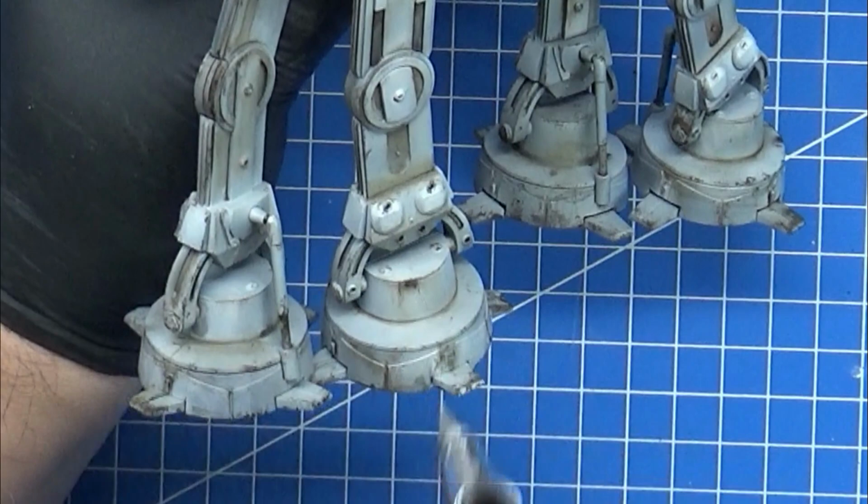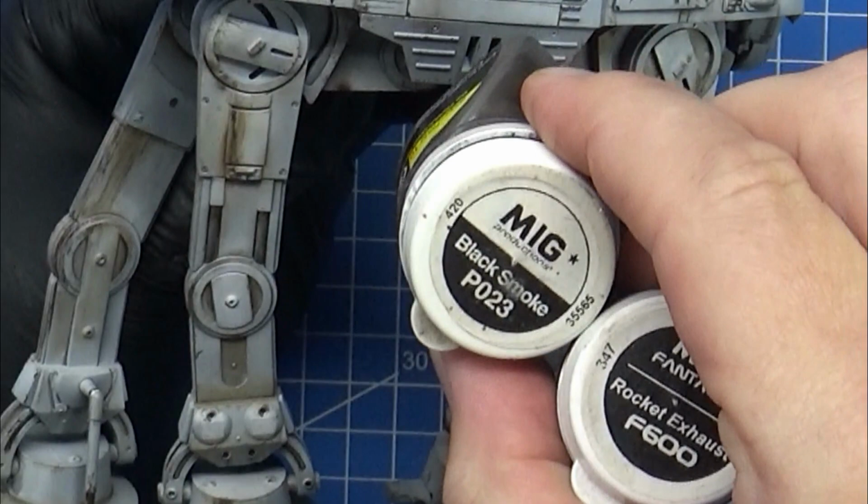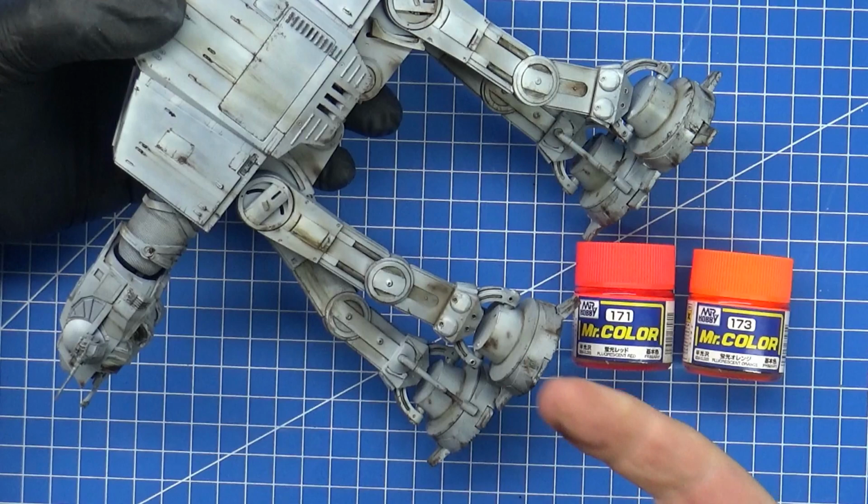So I'm just going to go around and add some more of these scorch marks, and then once I've done that, I've tried it on one, I might put on more, but I'm just going to add a little bit of pigment, some black smoke and some rocket exhaust, just to make that even more intense. The last effect, I'm going to spray some fluorescent red, fluorescent orange underneath the walker to show a bit of reflection as it's walking past the lava field.